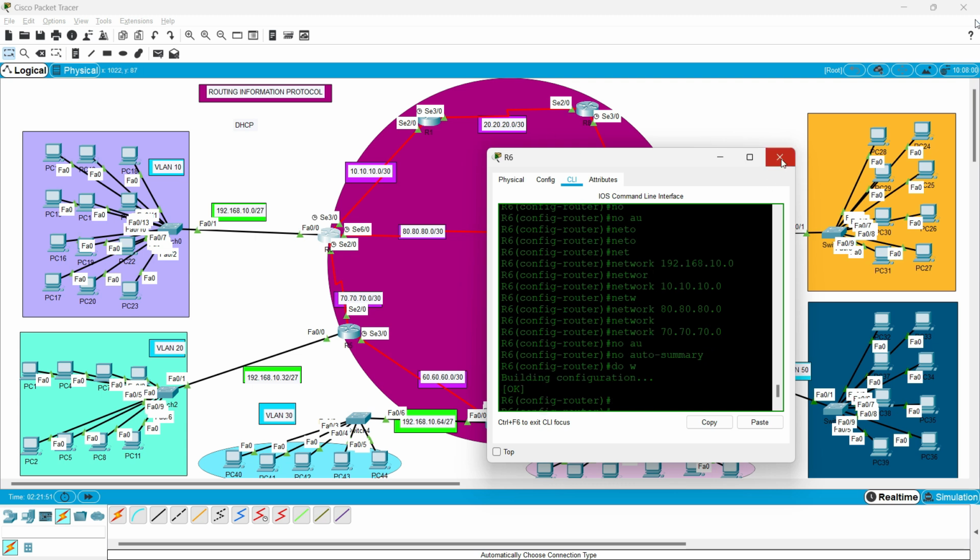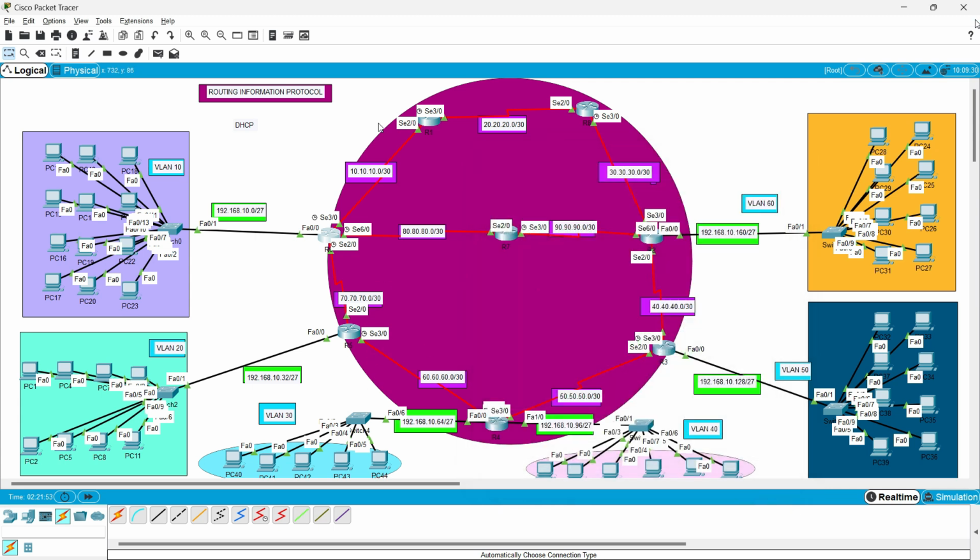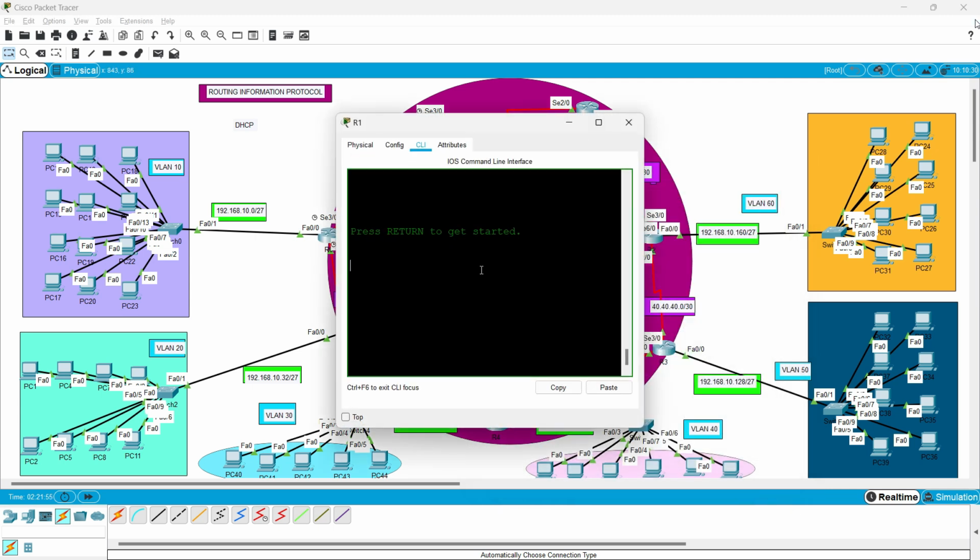We're just going to repeat the same configuration for all of these routers. Let me move to this one and do the same thing.